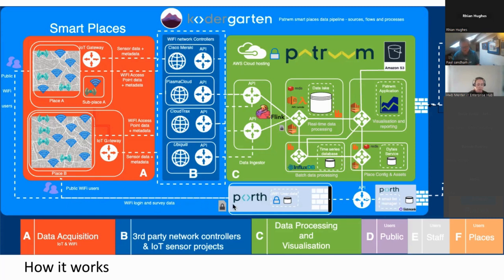This data initially comes to something called Podth, which is where we keep, store, and process Wi-Fi user data against communities, against places. Some of it does end up in Patrwm, which we'll show you, but none of it is personal. It's just aggregated. And the only people who can have access to that data are the communities and the local authorities that are involved in this. And whichever community would like to have access, they have to show that they're properly registered with the Information Commissioner so that we're compliant with law.